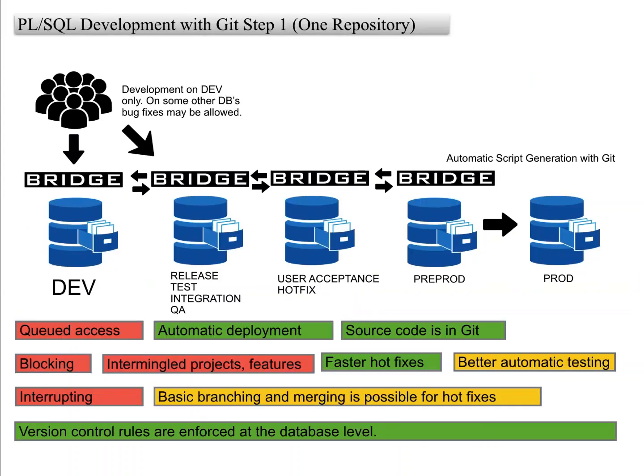Now, just step one. All we do is implement the bridge to our existing setup without changing anything. First day, I just built this bridge and installed it to my dev. And when I move forward with my code base, I keep implementing it. The next time I have to deal with test, I install it to test. The next time I have to deal with user acceptance, I install it to user acceptance. And the next time I have to deal with prep route, I install it to prep route.